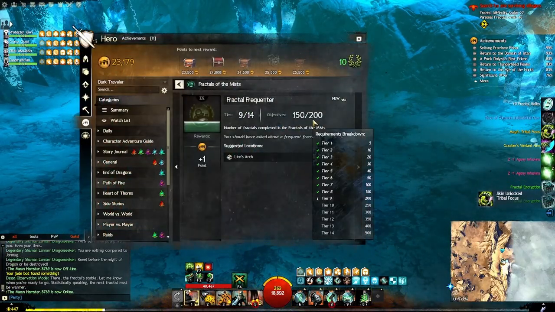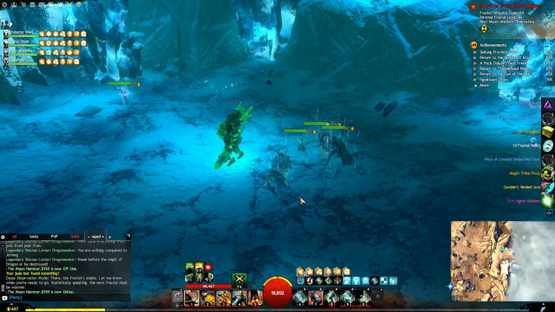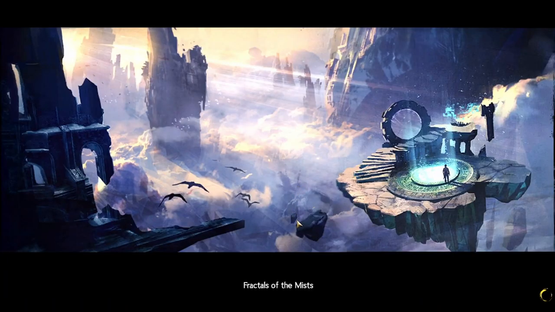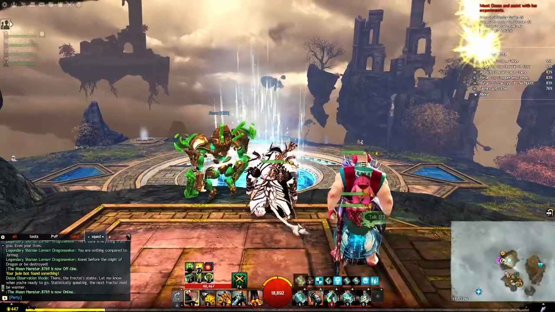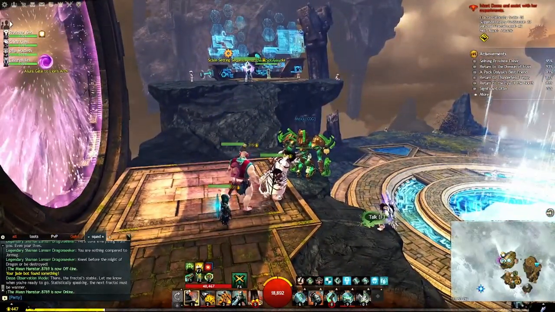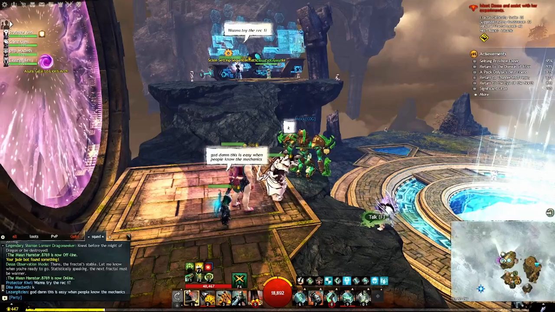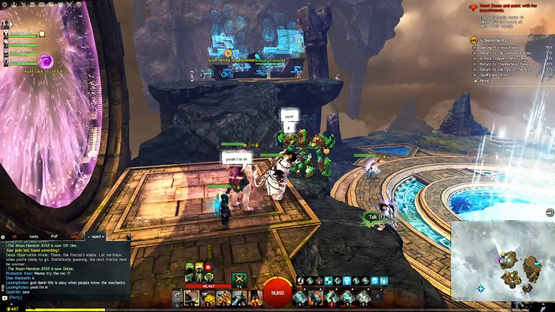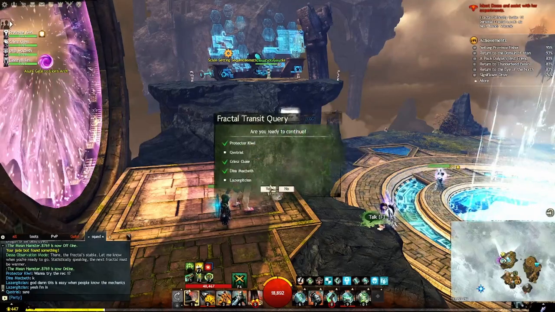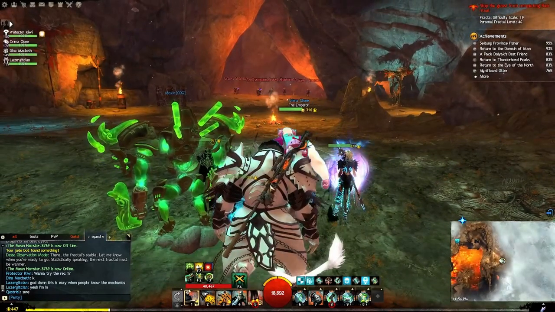Fractal Frequenter, yay, I hit 150. I gotta stop opening panels. I'm down. Yeah, it goes a lot faster when people know the mechanics and know what's going on. Also, it helps that you guys are doing some crazy DPS. Oh, it's this one.